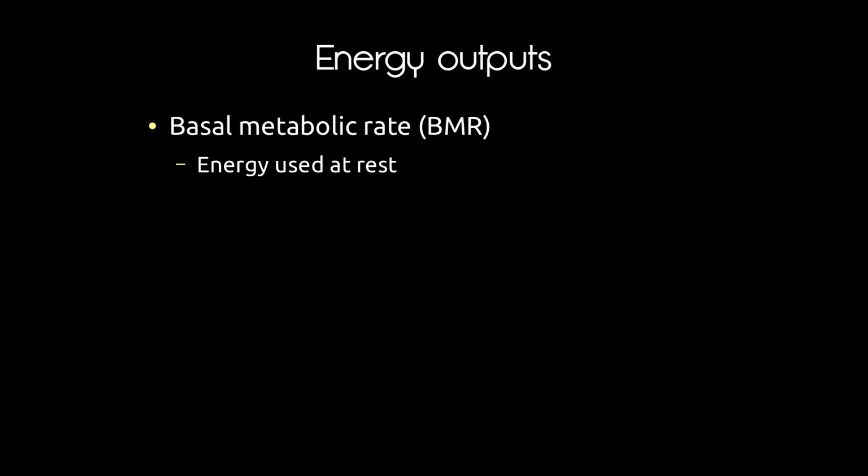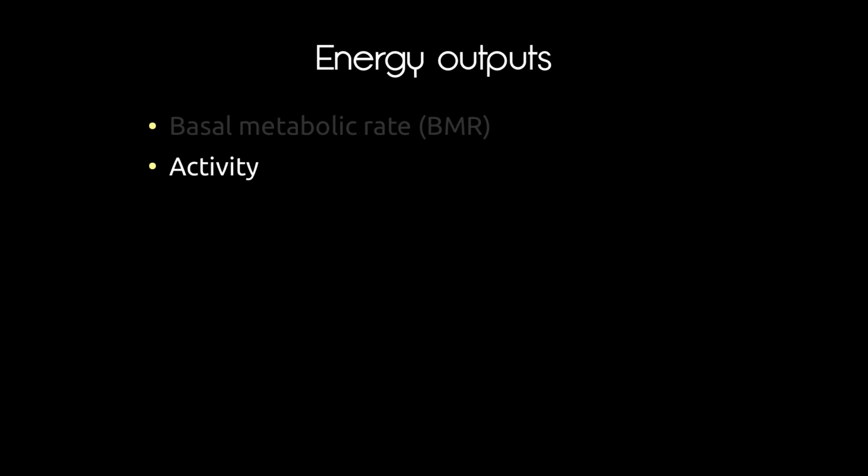Okay, besides heat, where does this energy go? First up is basal metabolic rate. This is essentially all the energy-consuming metabolic processes that occur at rest, or when there's no other major energy demands on an organism. So as things are just sitting there doing nothing, how much energy is being consumed by that organism? That is our basal metabolic rate. Above that, we have the energy that will be consumed during activity, when things are moving around. For example, this would include the energy that is consumed by skeletal muscle as it operates during locomotion, or something like that.